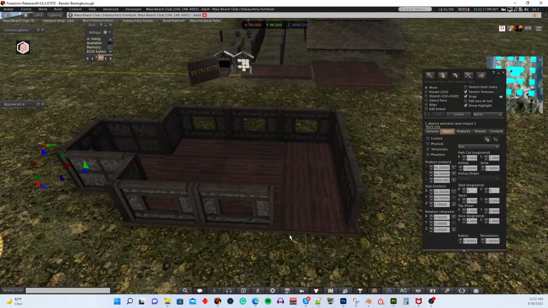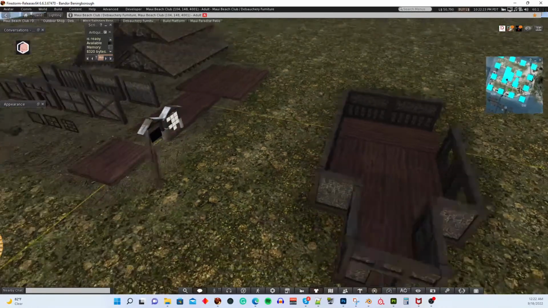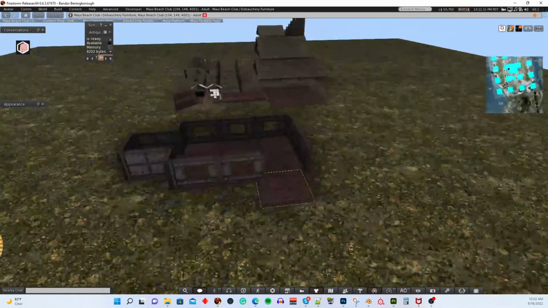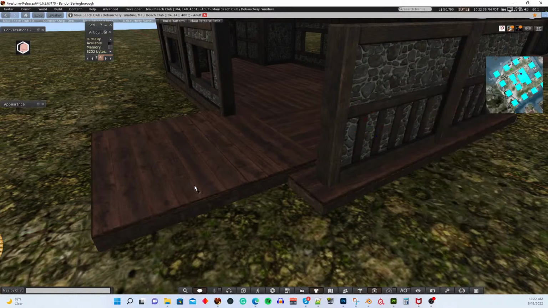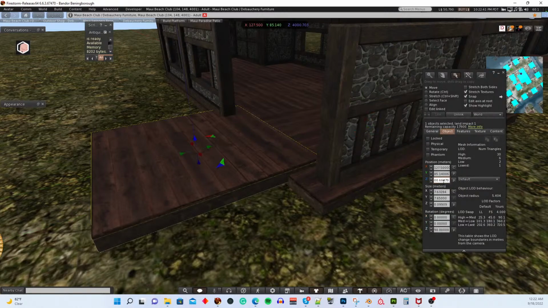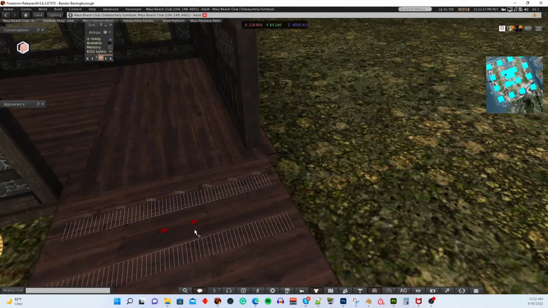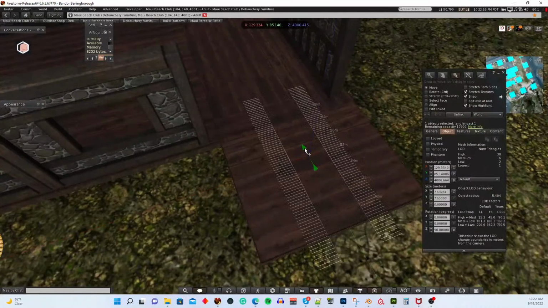Now, that means I need to put an extension of the building off to the side. And for that, I'm going to use the 7x7 floor, which is over here. I'm going to copy it and drag it over to that side. Make sure the height is the same by copying the height from this one, pasting it into the new floor. Control C, Control V. And then we're going to put the floor where we want it. We can line it up like that. That's fine. We'll see how it looks in a minute when I put walls in here.